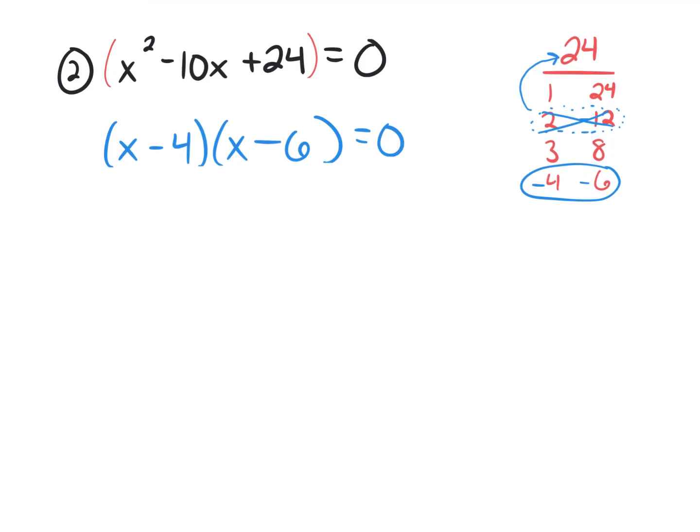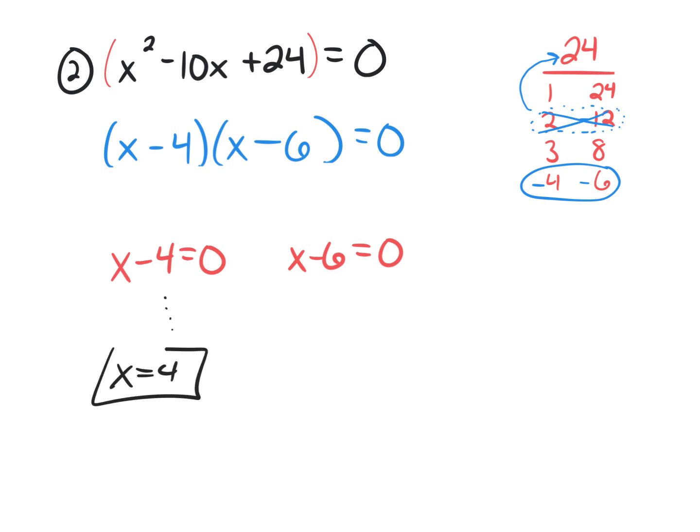Solve to 0. Yep, set them equal to 0. So we have x minus 4 equals 0, x minus 6 equals 0. If I solve this left side, what do I get? x equals 4. If I solve the right over there, we get x equals 6. Are they always going to be the negative or like the opposite sign? Yes, just because you're moving it to the other side.